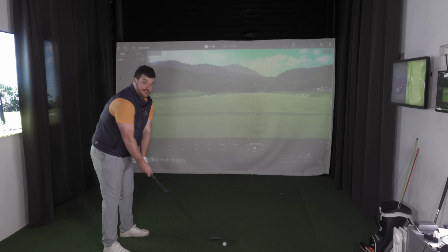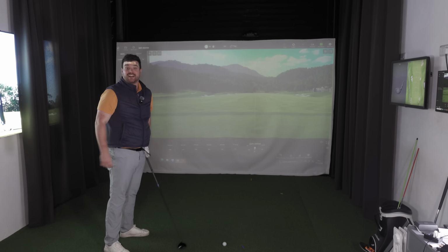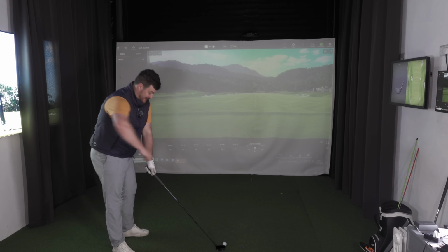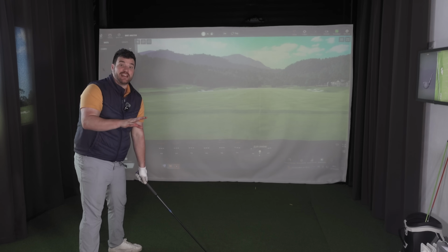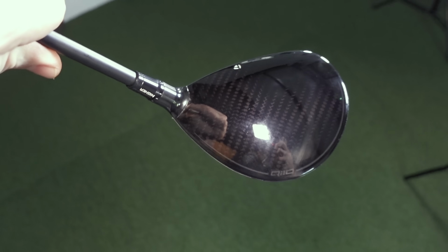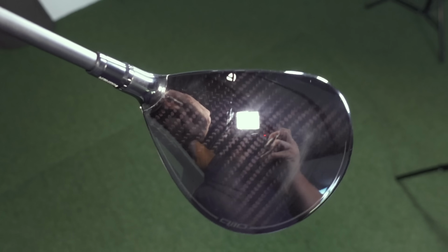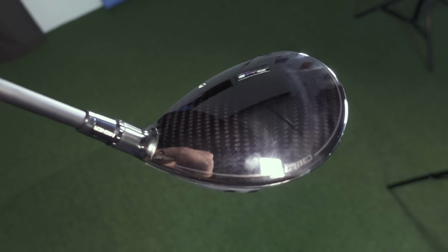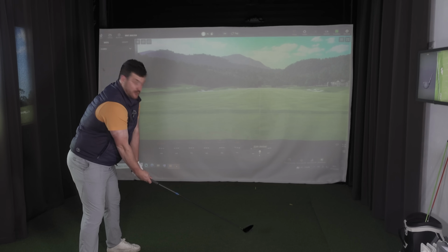But visually it's an absolute delight of a fairway wood, very TaylorMade like. If you're expecting anything different, you might be disappointed. The blueprints, the DNA's been there for years. Obviously shaping, sizing does change to try and achieve a particular characteristic, whether that's more stability or launch, more distance, but it's still a TaylorMade fairway wood.